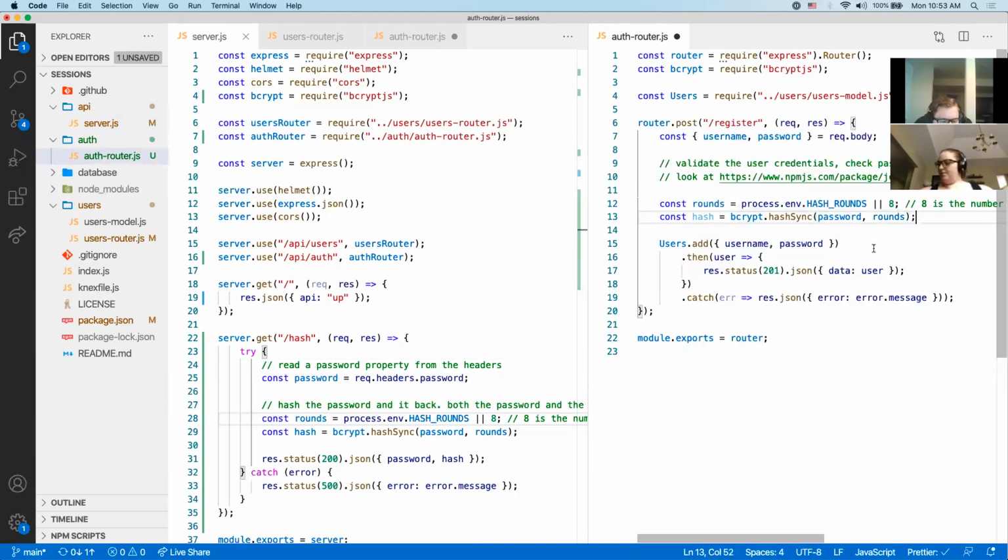So we probably could now. All we need to do is say, hey, instead of the original password, I want to use the hash here for the password as we save the user to the database. So read the credentials, make sure you validate them, get the rounds for the environment, provide a default value during development, and then we hash it using hash sync, passing the number of rounds, and then we provide the hash as the password as we save the user to the database. Hopefully we get the user back. If not, we're going to have to do some magic there, but let's go try it out.